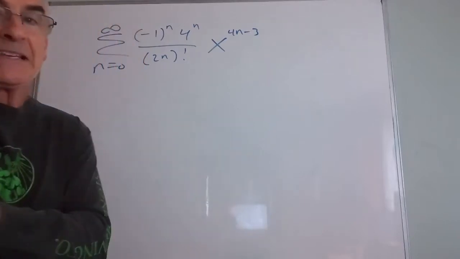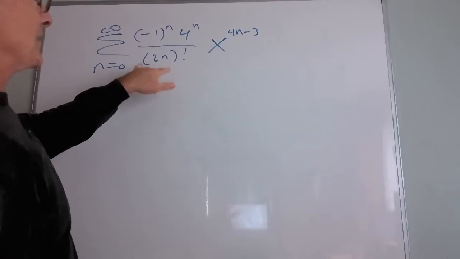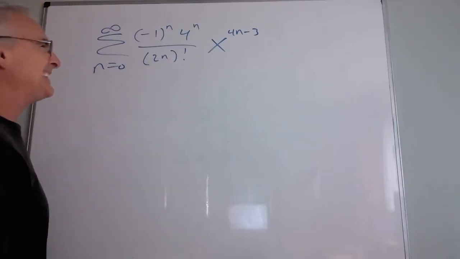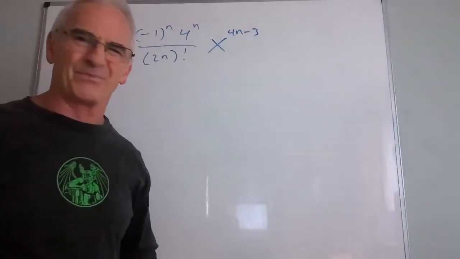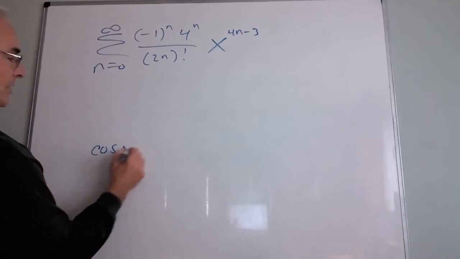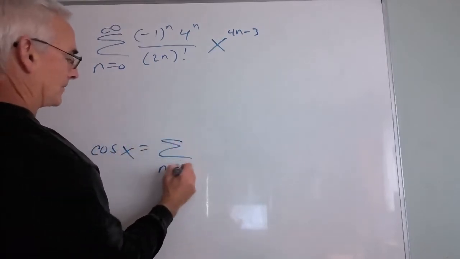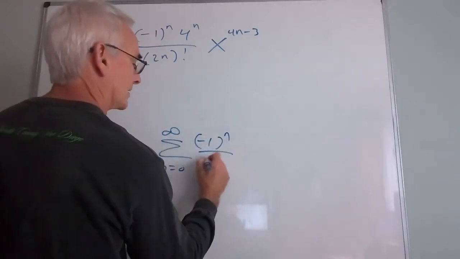And it's really difficult to manipulate factorials. Okay, if you said, well, can I make this look like the sine? Yeah, but I'd have to multiply top and bottom by 2n plus 1. I'd have to do stuff that would make it really icky. So let's remind ourselves, what is the power series for the cosine? Because what are we comparing this to? What are we going to try to make this look like?